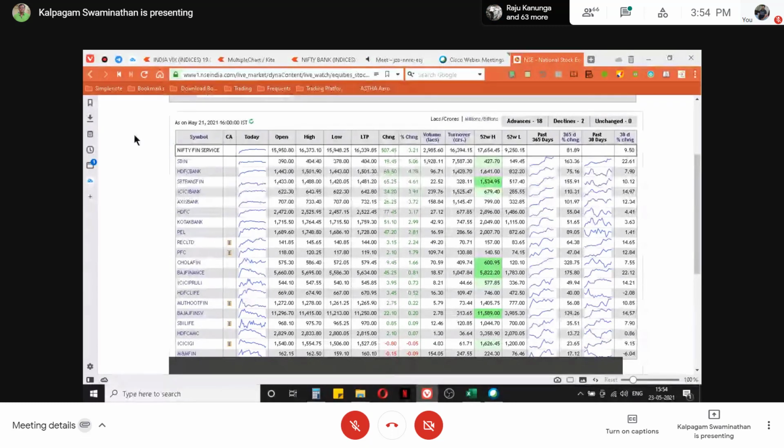Okay, assuming you entered a top gainer trade and the trade goes against you, what do you do? You quickly hedge yourself with a PE trade. Correct. And since you can hold on, you hold on for the next couple of days to see which direction the stock is moving. Yes. There's one more patchwork remedy.